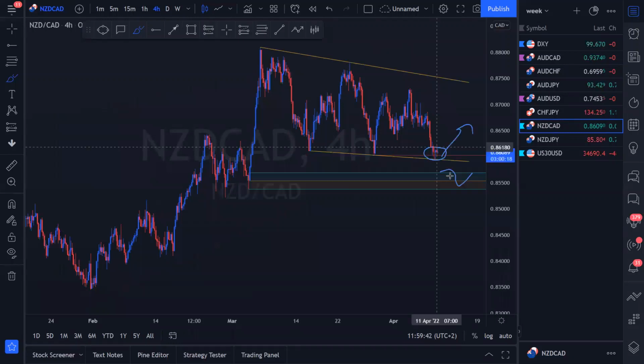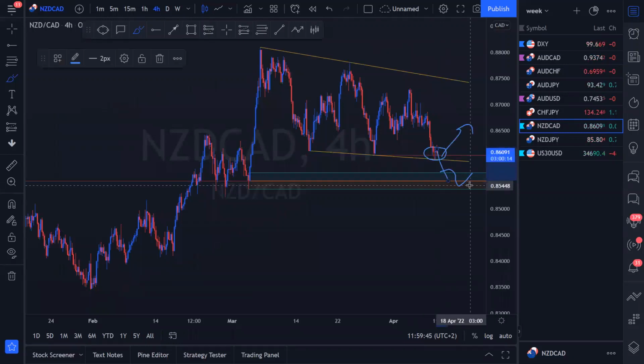That sets us up in this area of probability where we want to actually buy New Zealand Dollar Cad. So we're going to be trading where the probabilities currently are. And since the bigger probabilities on these two correlated pairs are on Aussie CAD for that bullish bias setup, let's look to rather take the bullish bias setup on Aussie CAD first before we look for the bullish bias setup on New Zealand Dollar Cad.